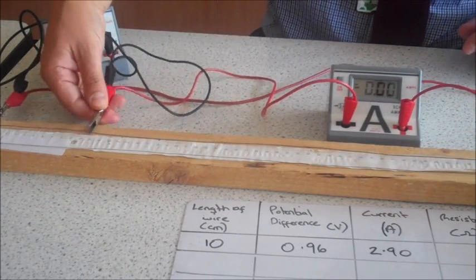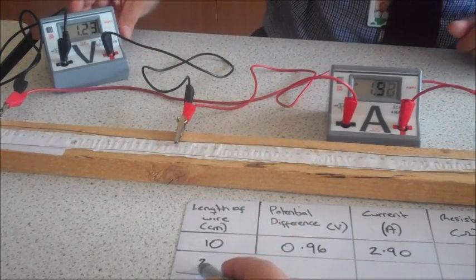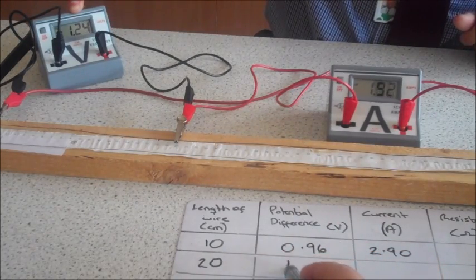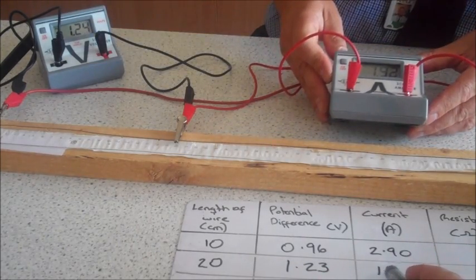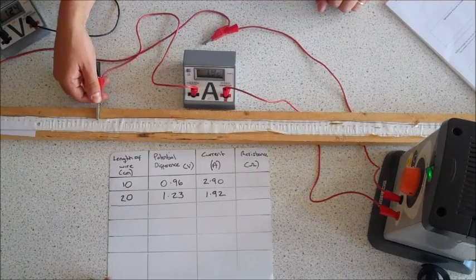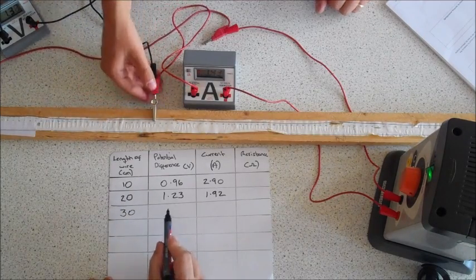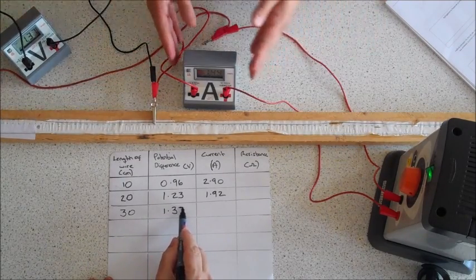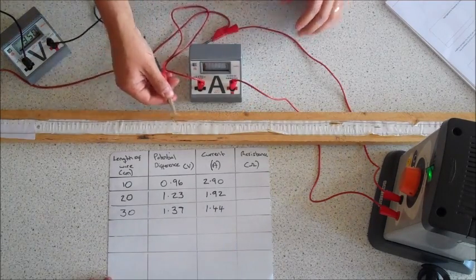Next we're going to move to 20 centimetres. I've increased the length of the wire to 20 centimetres, and you should be able to see my voltmeter has gone up to 1.23 volts, and the current on the ammeter is now 1.92. Now we're increasing the length of the wire from 20 centimetres to 30 centimetres. Again, if I bring the voltmeter in, the potential difference is 1.37, and the current reading is 1.44.